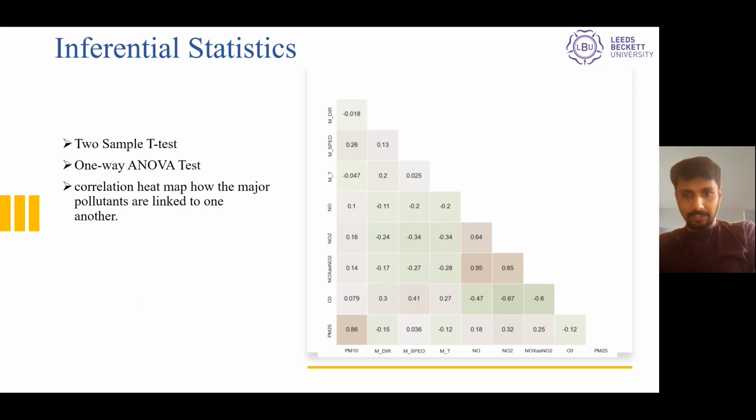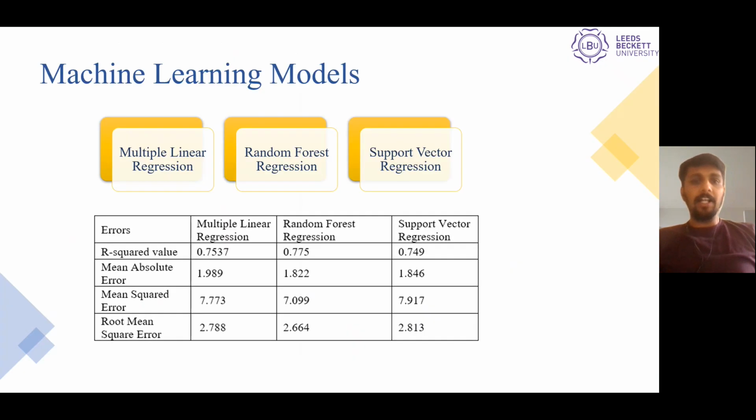And we can see with wind direction, it's minus 0.1. It's negatively correlated. And we can see NO2 also has some relation with the PM2.5. From the correlation matrix, we can understand how the various features, various attributes, various pollutants are correlated with each other. Then we are going to create some machine learning models.